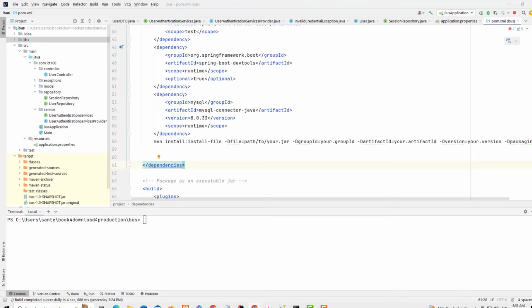Then the Maven import, the IntelliJ IDE, because I'm using IntelliJ IDE, should automatically detect the changes to your pom.xml file and offer to import the changes. If not, you can manually trigger the Maven import by clicking the import changes button that appears, I mean this one here, and then everything should be fine. So this is one way of doing this.